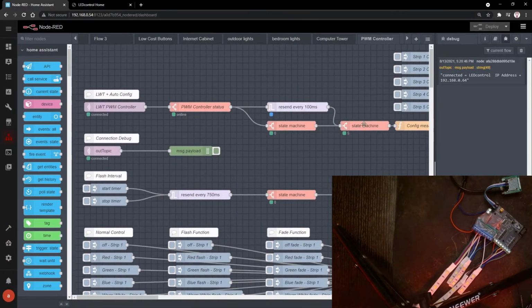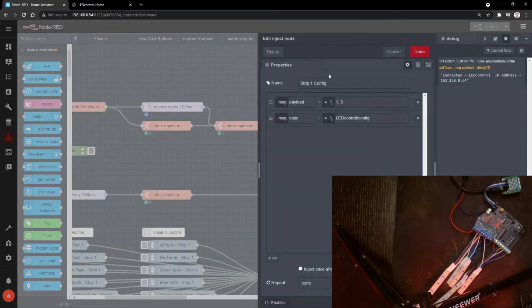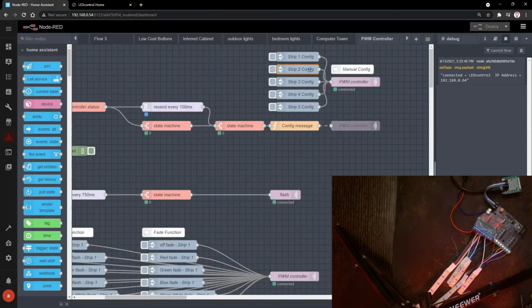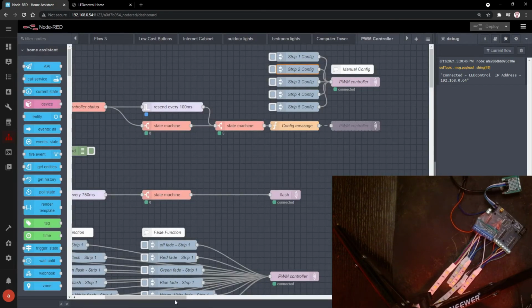So we go back up to here and we're going to click the configuration for the 5 strips that I have connected. In the configuration, it simply sends to the topic the strip number for the strip we're configuring and how many channels that strip uses. This will accept anywhere between 1 and 5. So that strip uses 5 channels, the next one uses 2, and there's a mixture in between of which strips I have connected.